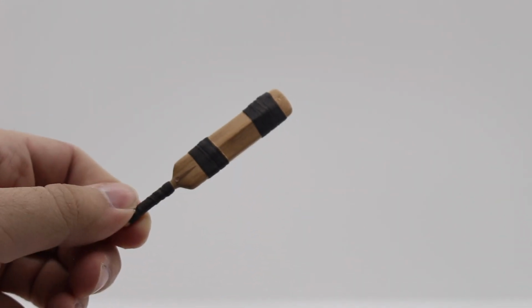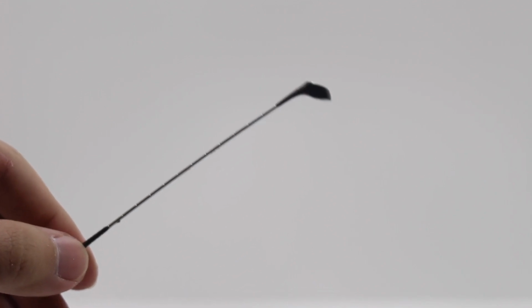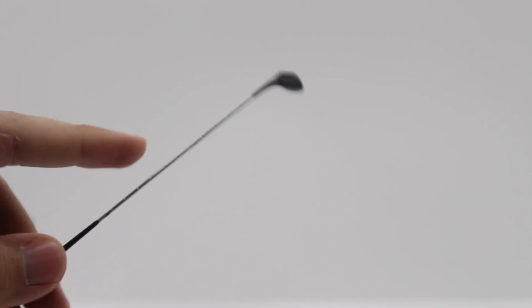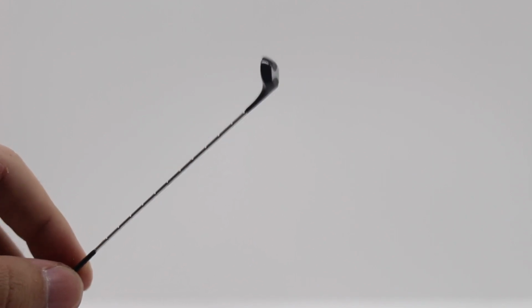He does come with his cricket paddle or bat or whatever it is actually supposed to be called. Same things as the other accessories. The wrappings around it look absolutely fantastic. The only disappointing accessory is the golf club. It is a softer plastic instead of being hard, which is great because if it was hard and brittle, it would probably break in the package. But it just kind of feels cheap, and as you can see on camera, it wiggles a lot when you're holding it, and it just doesn't really fit for me.